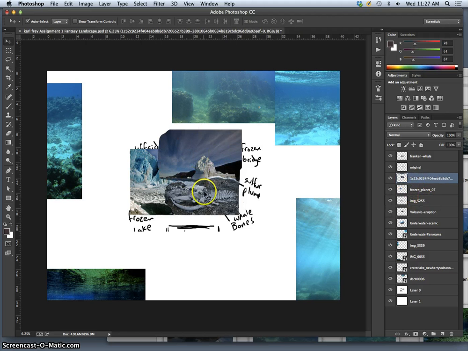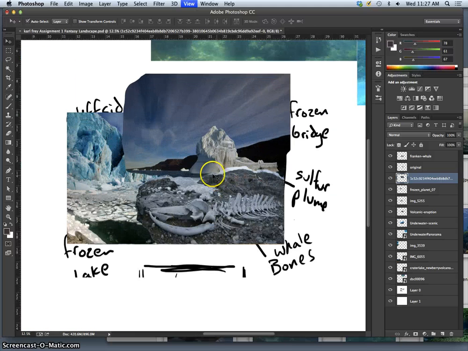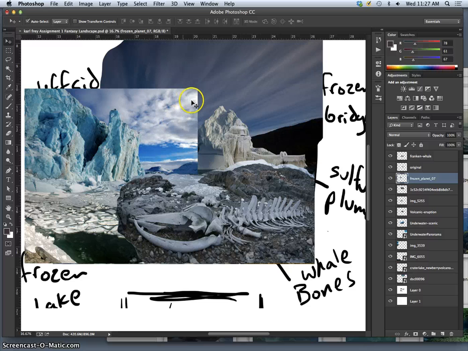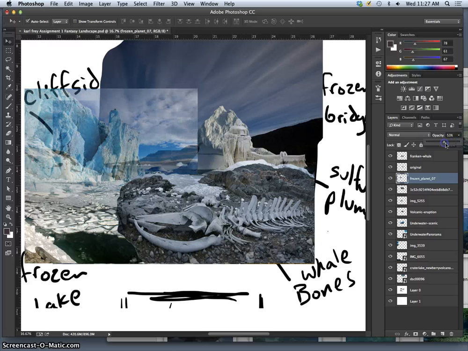So now this is where a blending is going to be necessary. So I have these two elements, and if I move this one on top, it kind of replaces the sky. So what I'm going to do is take the opacity down on that front element. I'm going to see what elements I actually want to erase from it. And I think I want that mountain range to come through instead of this one.